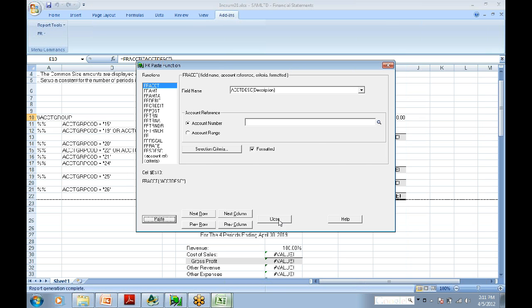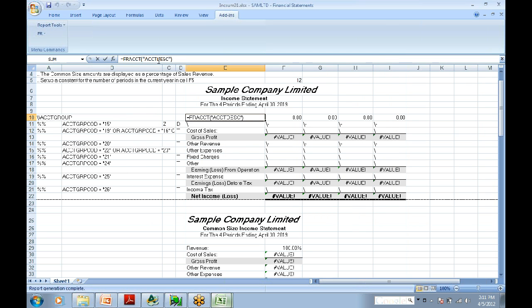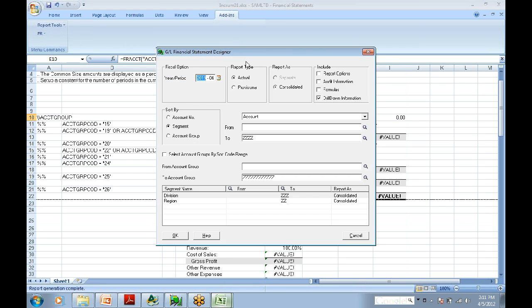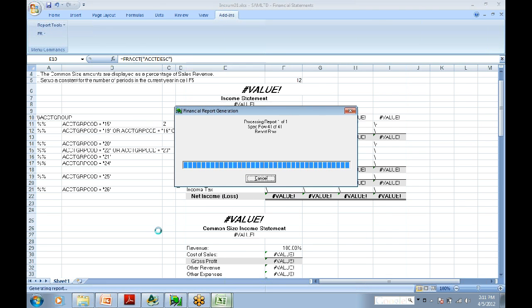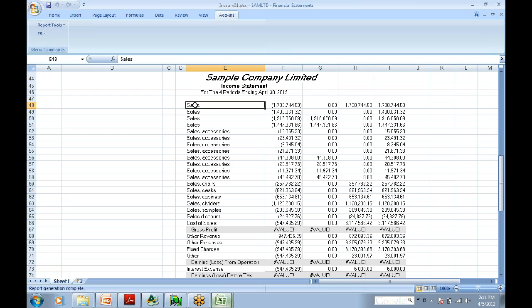I'm going to say paste and then close, and now you'll see I've got account description in that block. If I again regenerate the financial, down here where I had an account number before, I will have an account description.